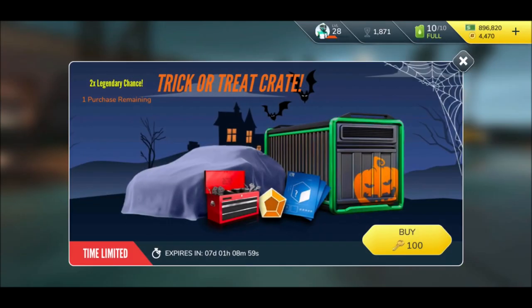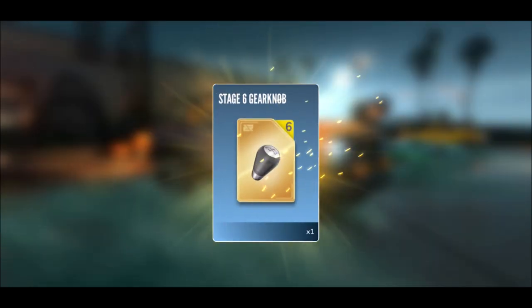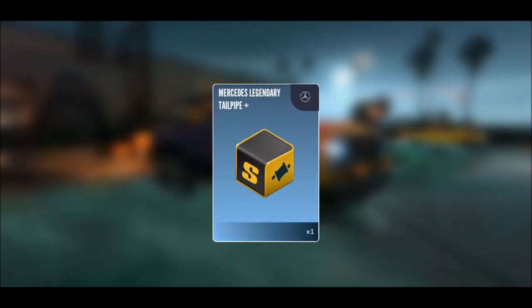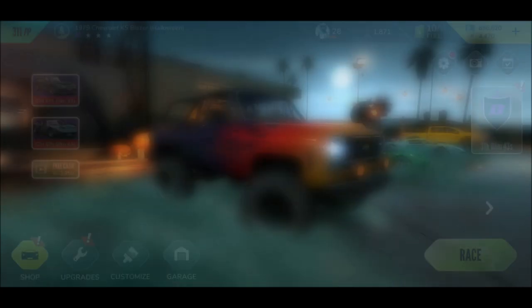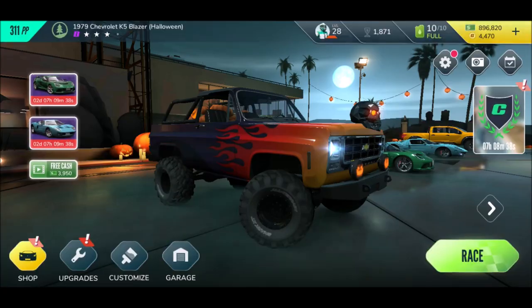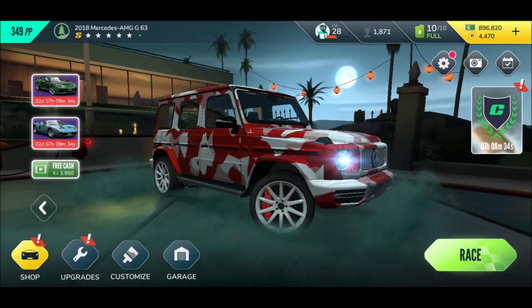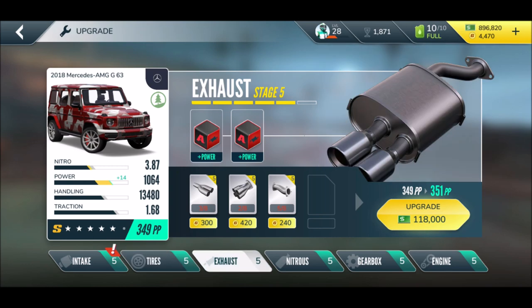The last one, ladies and gentlemen: fusion credits for the BMW, stage six gear knob, Mercedes legendary tailpipe — very nice, we can put that into our G-Class — and another Subaru BRZ. Legendary-wise we only got one, not really that cool, but we got lots and lots of really cool parts.